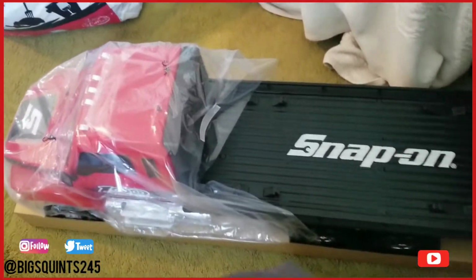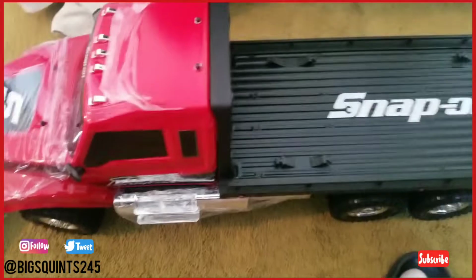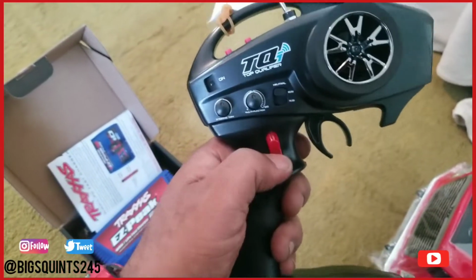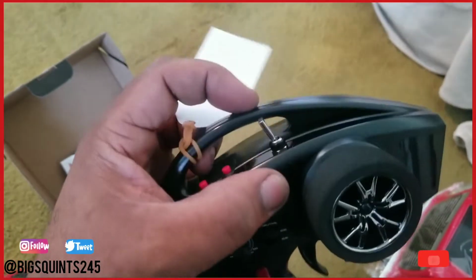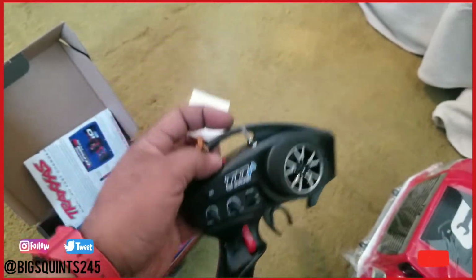Look at that. Bang. Got this thing out of the box. Charger. Dope controller. Different channels, I guess. I gotta learn how to work this thing. Lock the transits, different wrenches, different gears.